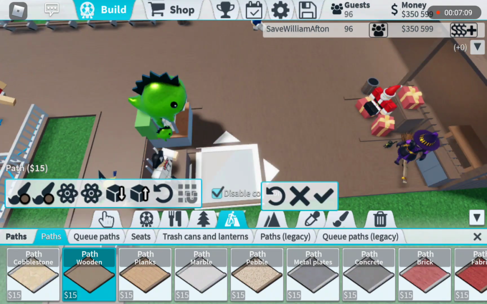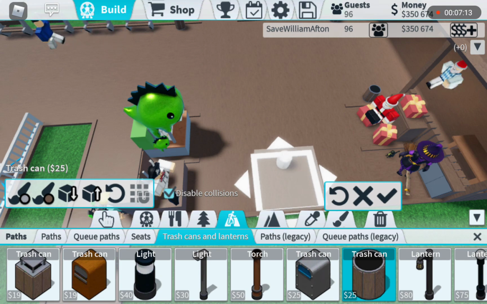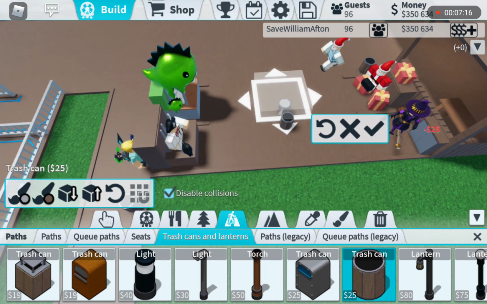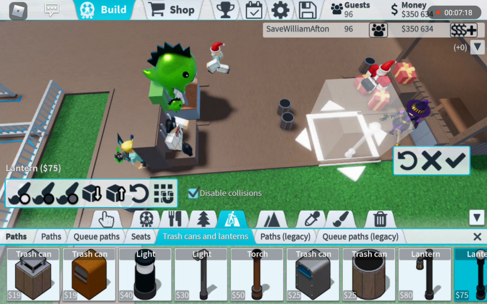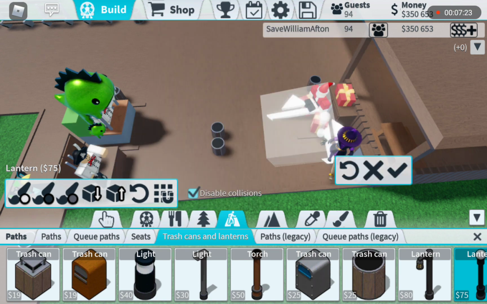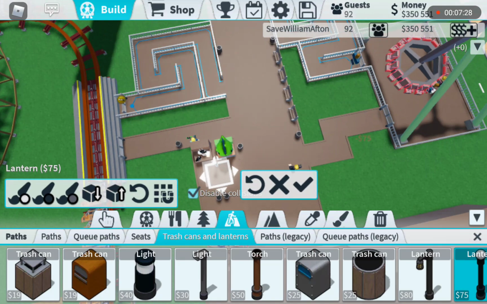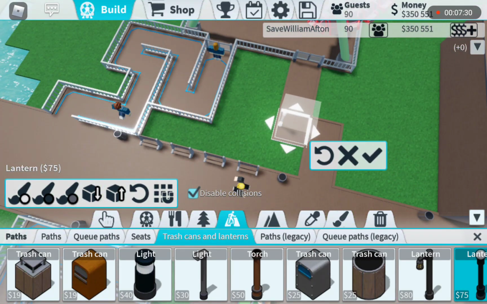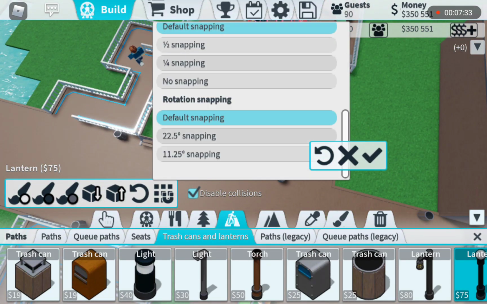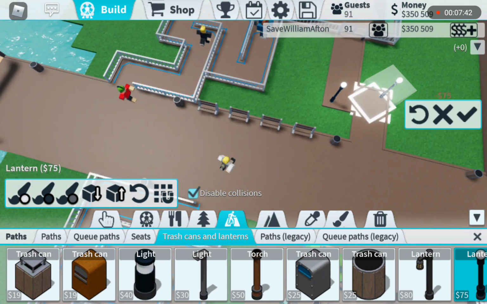But anyways, we got that, so now it's just time to get the trash cans. Just start blowing them up here. You know what, let me start actually bringing some light over here. So in this area, it's gonna be these lights. So now it's just time to bring them all around, like every section, every part of the park actually. But in this area specifically, it's just gonna be like this.